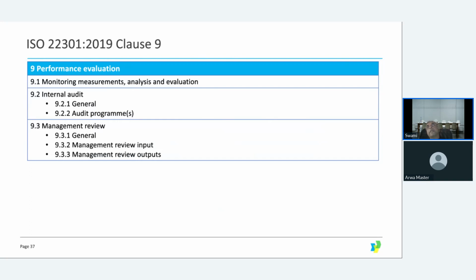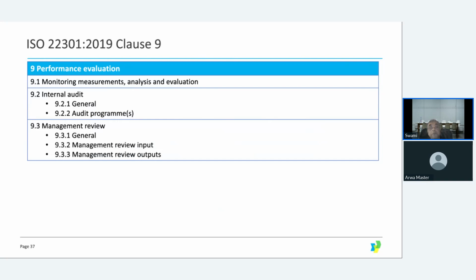On that aspect, we need to talk about and discuss, and also all the risks that are identified as part of the business continuity management system also need to be discussed in the management review meeting, and they need to be communicated, and appropriate actions also need to be identified and assigned to responsible people for implementing those actions. And those actions also need to be tracked to closure with reference to this management review meeting. So there are management review inputs and outputs which are given in the standard ISO 22301. One can follow that standard and achieve your requirements.